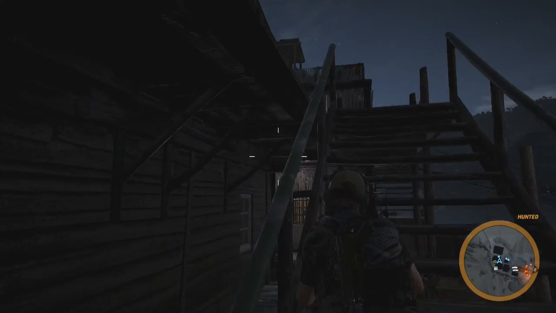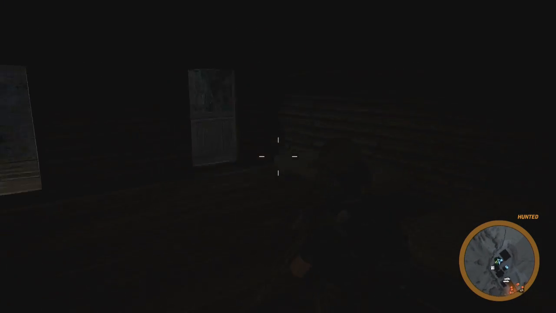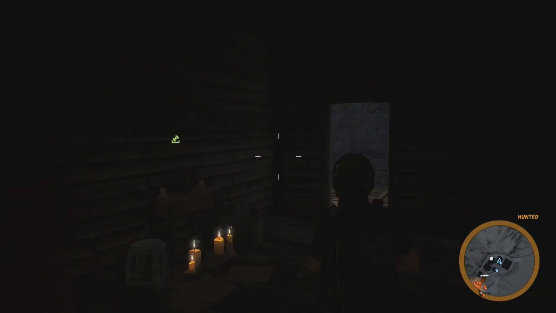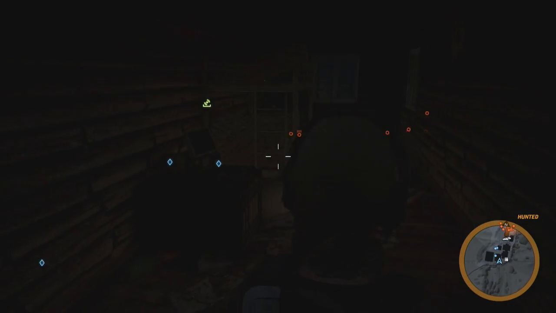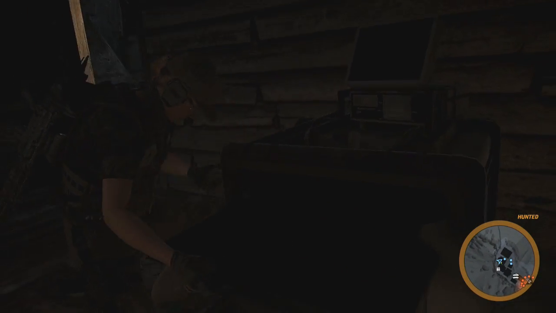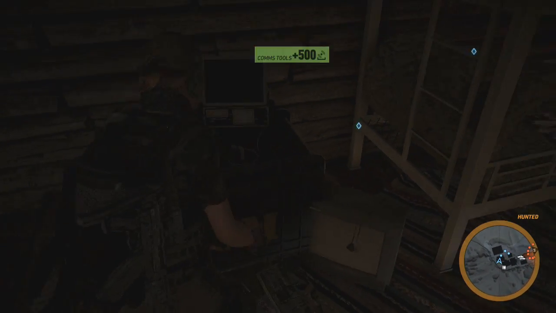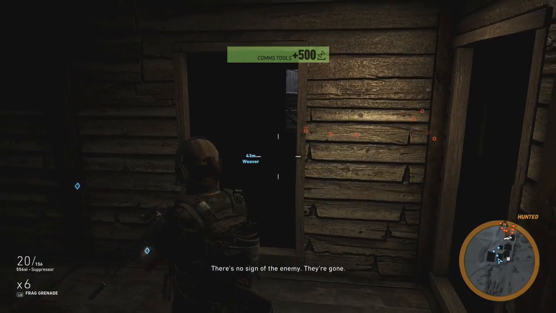And then we'll go upstairs to get this tank supply. Definitely important as well. The more tank supplies you get, the better your chances of purchasing skills. Oh wow, 500. Nice. A lot better than 50.